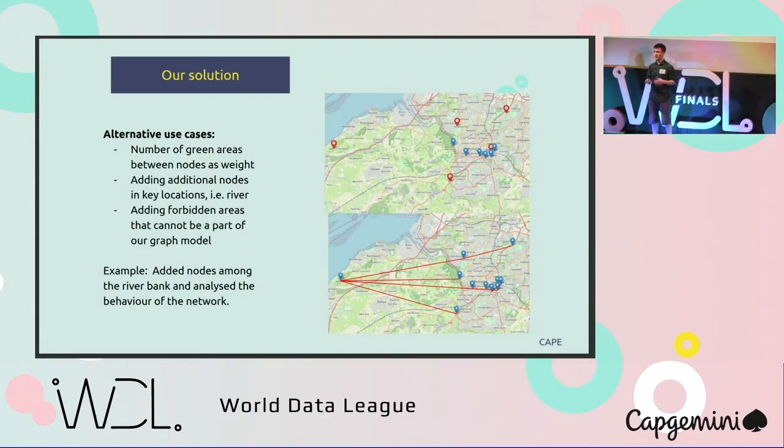And finally, 2 more interesting points. Here we've been talking about modifying the weights of the edges, but something we tested as well is creating new nodes. There's a paper that talks about the city of Bath, which is relatively close to Bristol. In Bath they found out that bats really enjoy going through the river, for example. So even if we don't have information of bats on the river, we asked what would happen if we create fake nodes along the river, and then see how the new graph is recomputed.